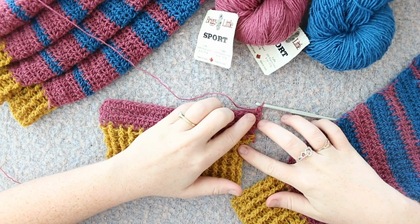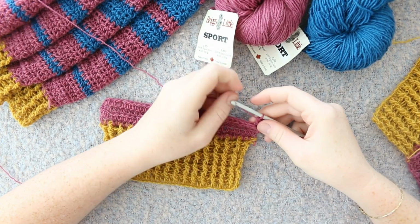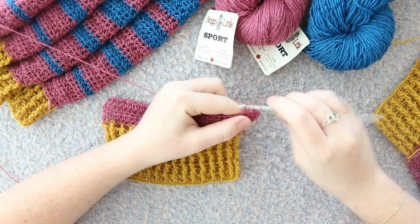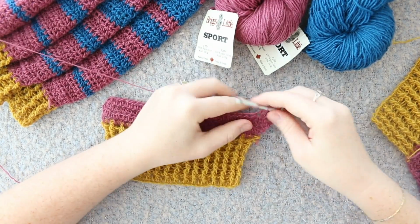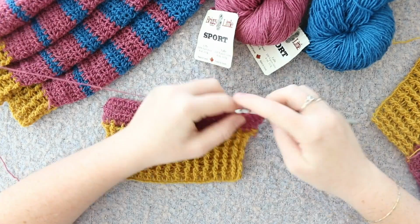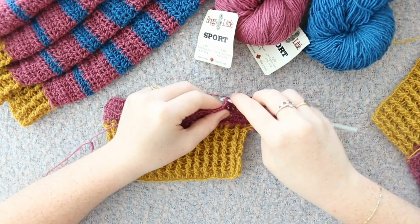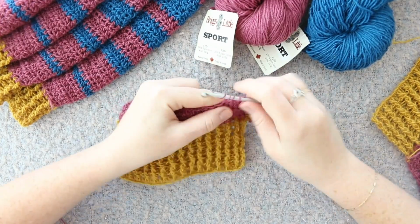Okay, so here's where I'm figuring out how many I have to do before I do my increase, but oh no, I got it wrong. It's not every 4th one, it's every other one.